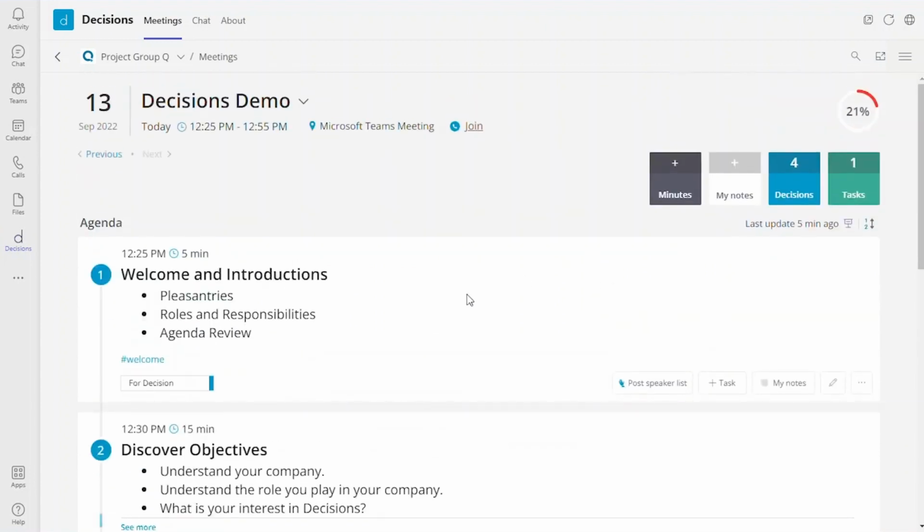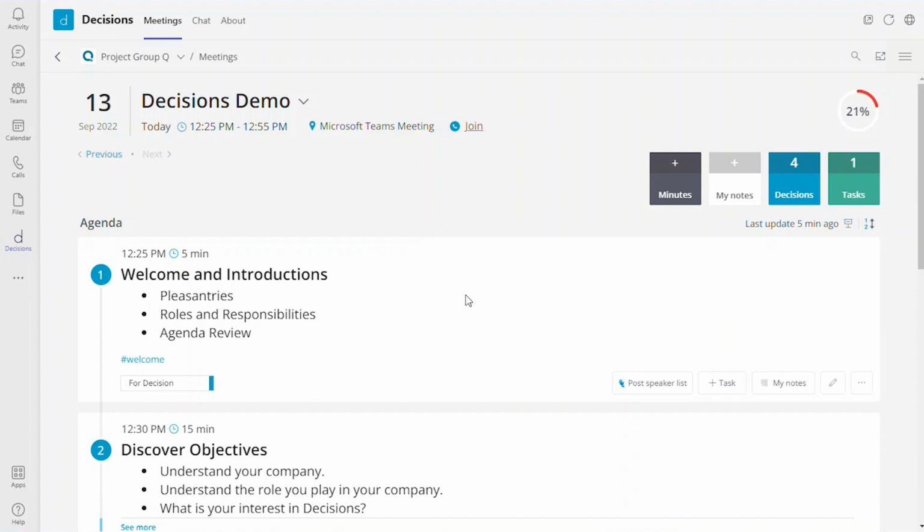And what I like to talk about on running the meeting itself, there's really three big things that you can do. One, you can take notes. Those can be in the form of public or private meeting notes. Two, you can record decisions. That's typically when you have something that's been a roundtable discussion and we want to create a ledger of big decisions that were made from the meeting. And three, the ability to track action items. So I'm going to start by showing you how you can take notes.